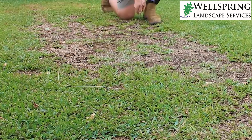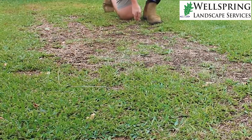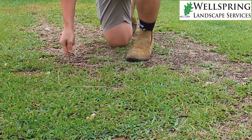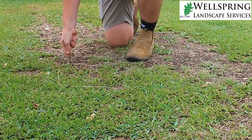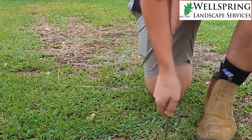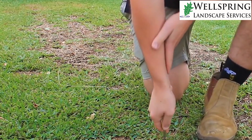One of the ways to determine if you have a hot spot is to take a Phillips head screwdriver and push it down into the soil. If you hit rock pretty quickly, then you know that's most likely a hot spot, or at minimum you know for sure that you have really thin soil. Something to look for in your yard.